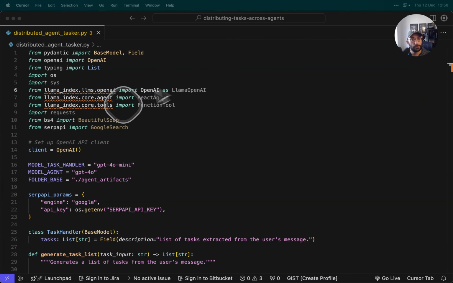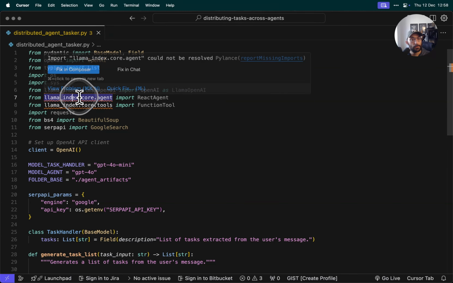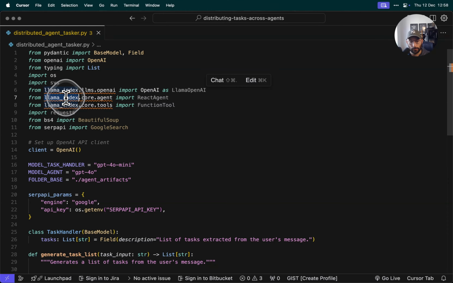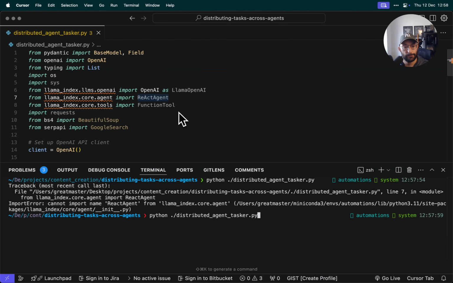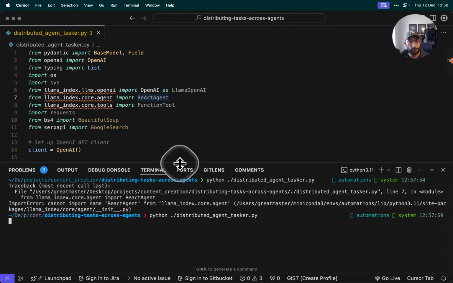Okay, so LLMs.OpenAI, import OpenAI as LlamaOpenAI. That's correct. This one is giving me an error. LlamaIndex.core.agent for React agent. There you go. React agent like this. I was just getting the letters wrong there. So now we can run it, folks.